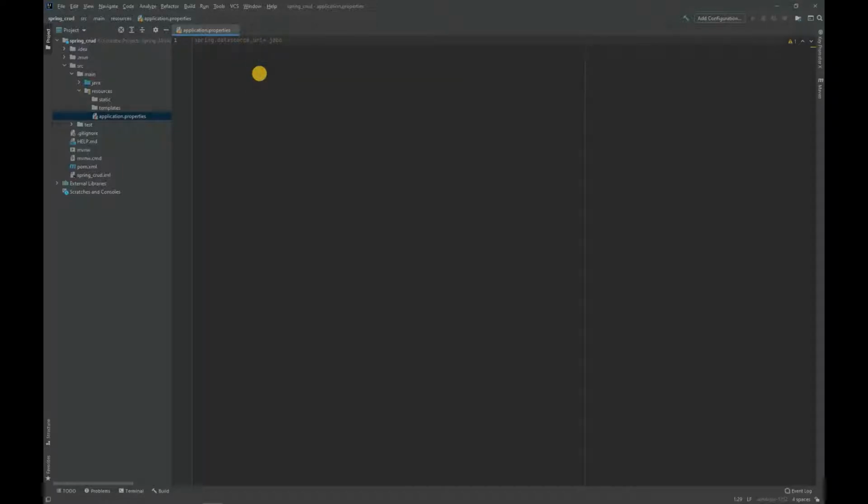We are using JDBC right now, and with spring.datasource.url we identify the database path and link it to our environment file.